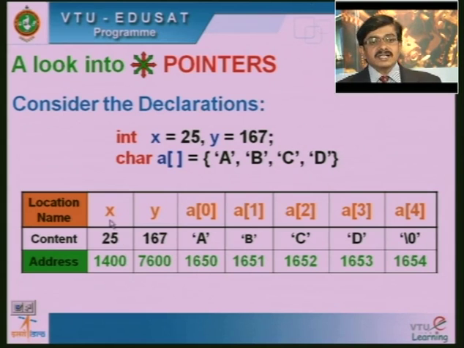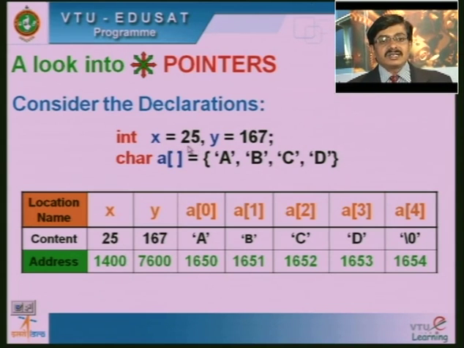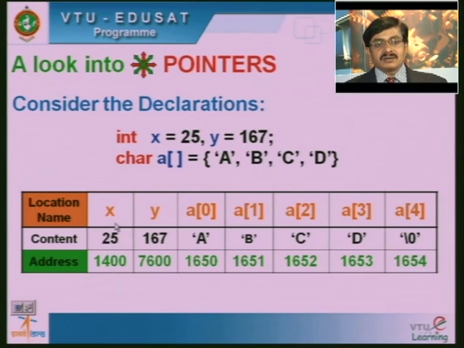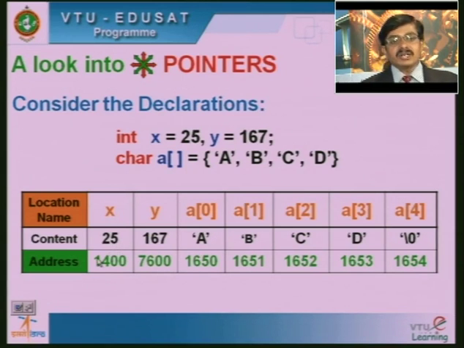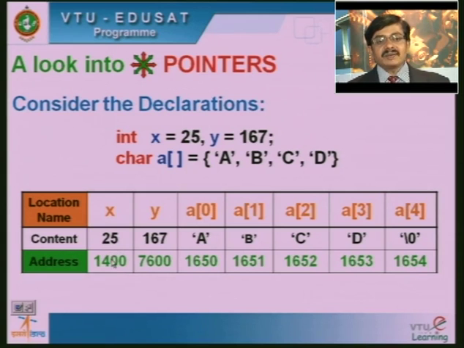memory location. So X is an integer type of data, so it requires 2 bytes of memory, and here the starting byte of this particular X will be like 1400. So 1400 and 1401 are the 2 bytes which will be allocated for the variable X. Basically the memory addresses are byte addressed, like every byte will have a location and address value. So here 1400 is the location of 1 byte, 1401 is the next consecutive byte, and together these 2 bytes are the memory allocated for the variable x.